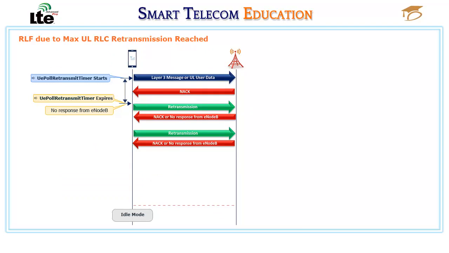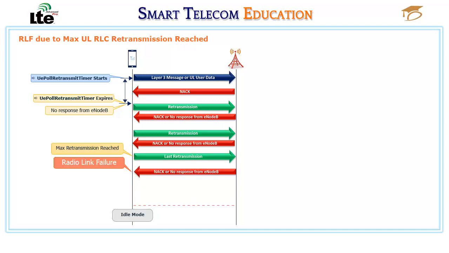To summarize, each time the UE sends the eNodeB a signaling message over a signaling radio bearer SRB, or uplink data via a DRB bearer, the eNodeB acknowledges the reception by sending an RLC ACK or NACK to the UE. If the UE receives a NACK, or does not receive any feedback from the eNodeB for the transmitted data during a period specified by the UE poll retransmit timer, the UE resends the data until the max retransmission is reached. Then the UE declares a radio link failure. The T311 timer starts the radio link recovery to find a suitable cell for re-establishment. If the timer expires and no suitable cell is found, then the UE goes to idle mode.